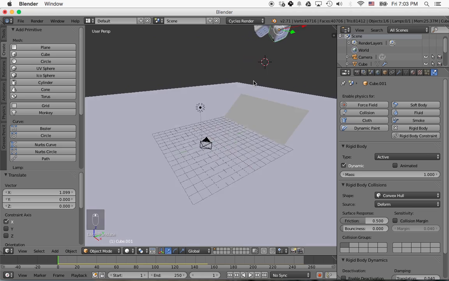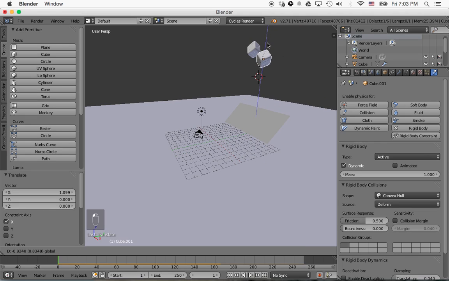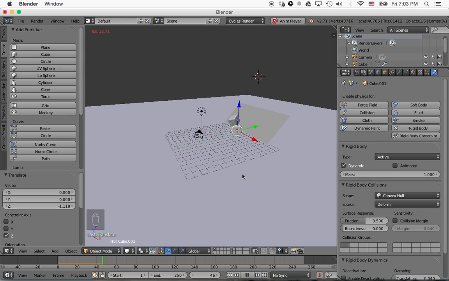Okay, now let's see how it looks. Okay, that looks better, except one of them is landing way further than the other one. So let's see if we can adjust that, get them a little bit closer to each other. Okay, that looks a little bit better. So we'll pause it there.